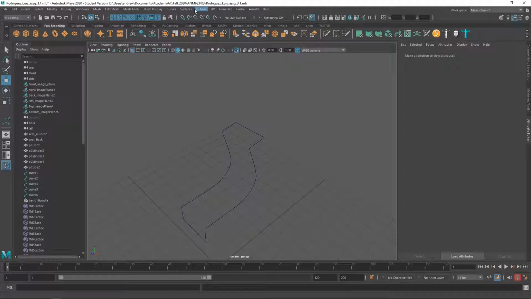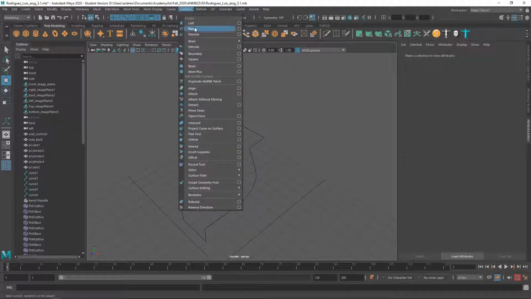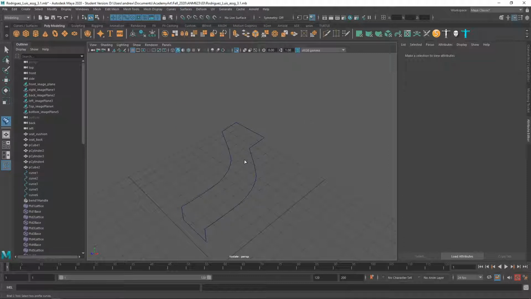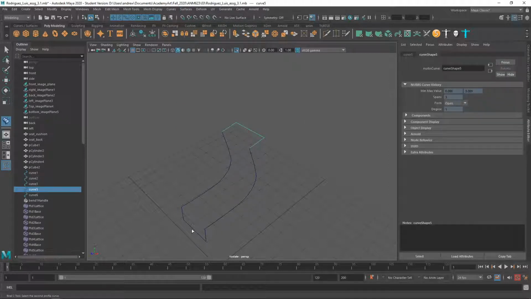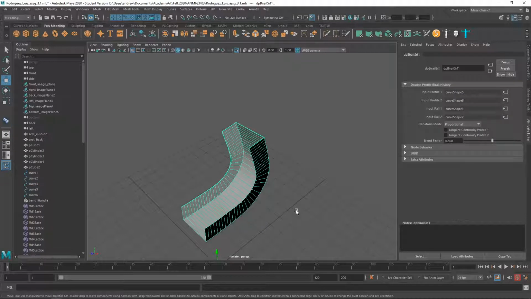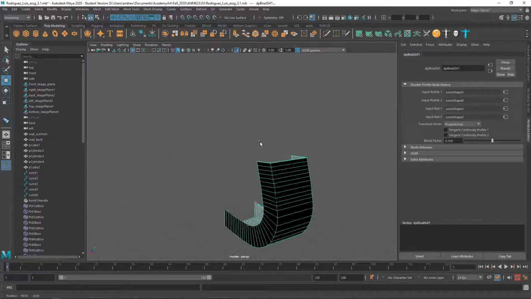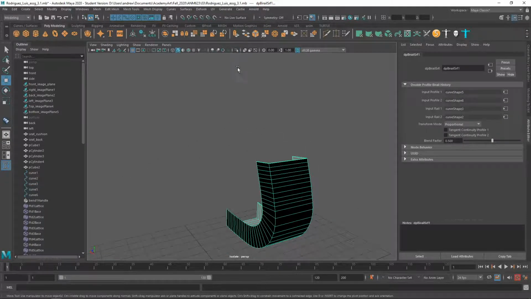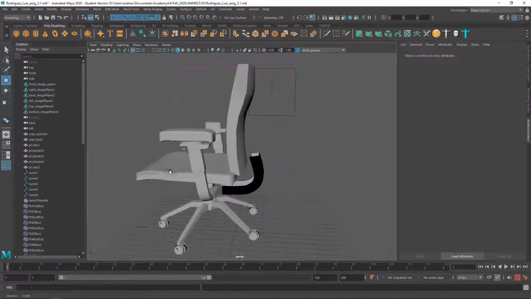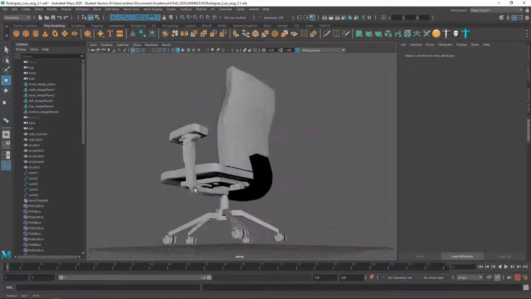So surfaces, bi-rail 2, select the 2 profile curves, this one, select the 2 rail curves, that one, there you go. So yeah, you weren't even close to lined up with those.